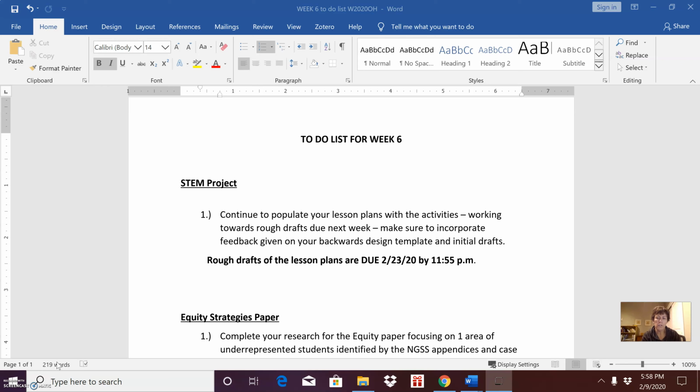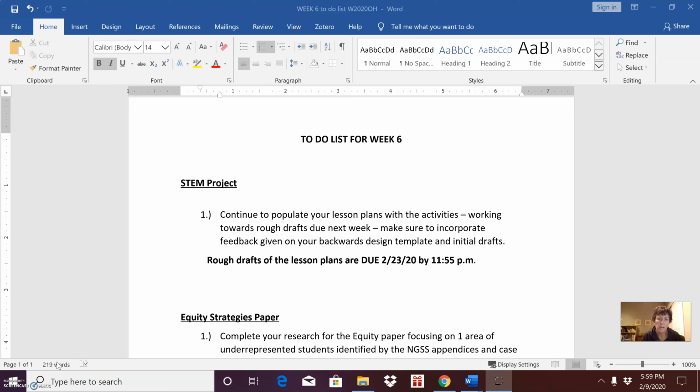Before I get started on that, I just want to give some feedback overall on last week's backwards design and lesson plan templates. Make sure most of you are aware of this, but you should be addressing all standards for your STEM unit, and you should be creating learning targets and activities that align with those standards.